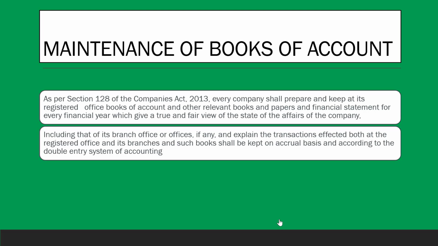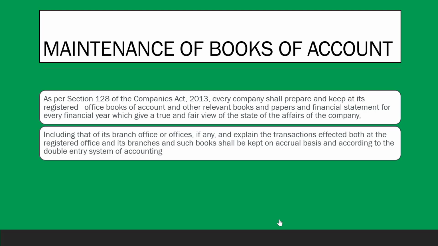Okay, so the two very important things are that the accounts have to be maintained on accrual basis. This is given under the Companies Act. So they can't maintain their books on cash system of accounting. They have to make the books of account on accrual basis. The company law says that the books have to be kept on accrual basis. No company is allowed to maintain their books on any basis other than accrual basis, and they have to follow a double entry system of accounting, which we are already familiar with.